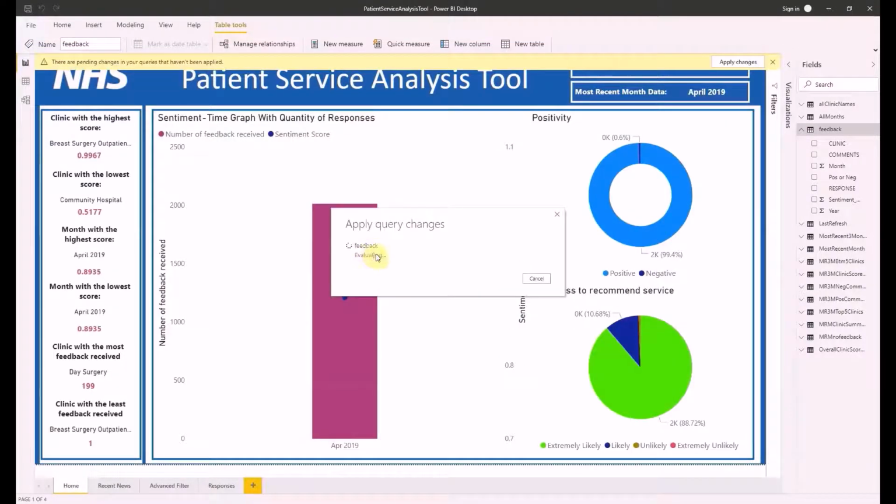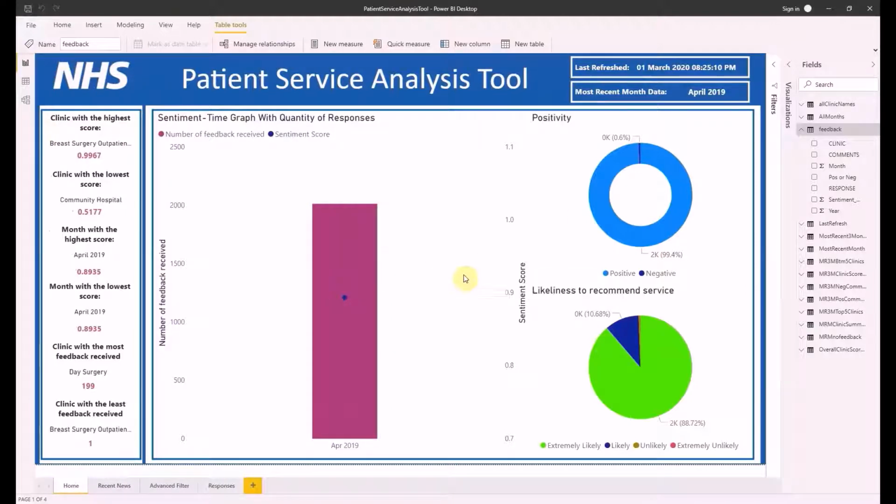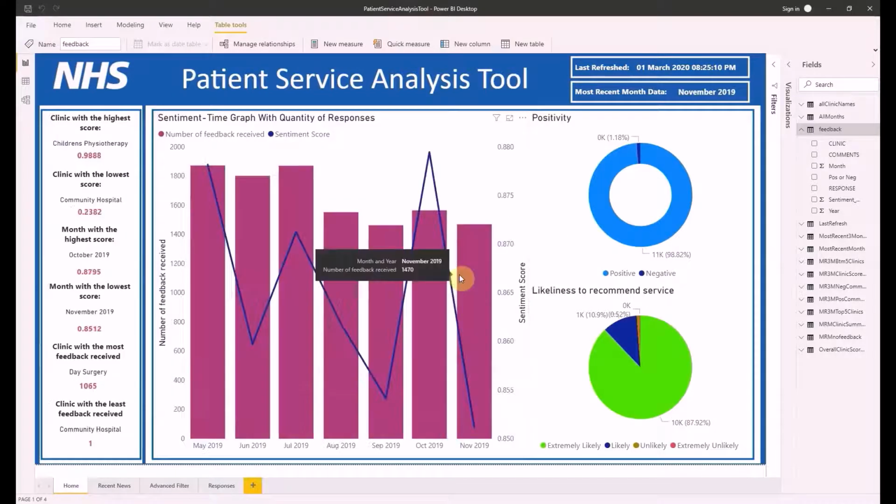And we just have to wait for the API to check the database for the data, then return the data from the database back to us. As you can see, there are now 7 months worth of data in the Power BI file. This also returns the 7 most recent months worth of data. So November 2019 is the most recent month for which data we have available in our Azure Blob storage. So that's the data retrieved, and then it worked backwards from there.